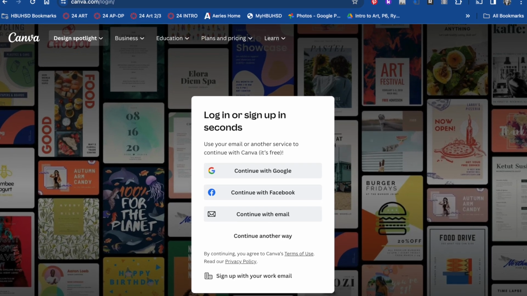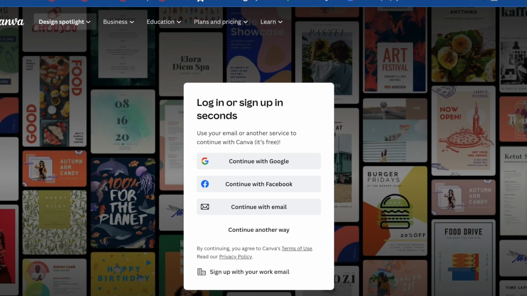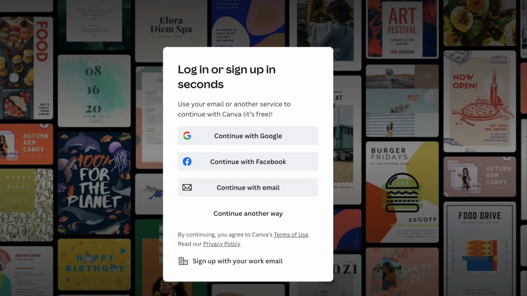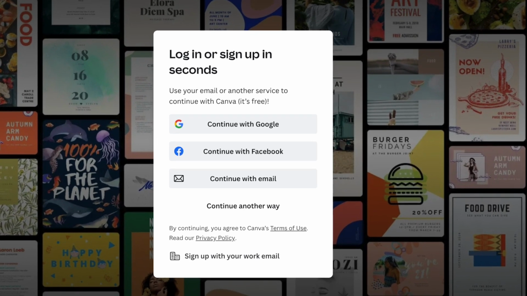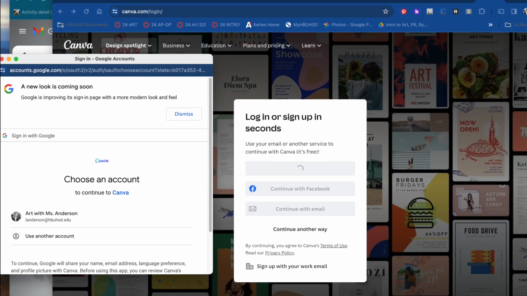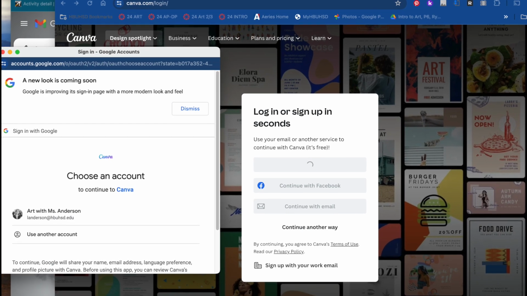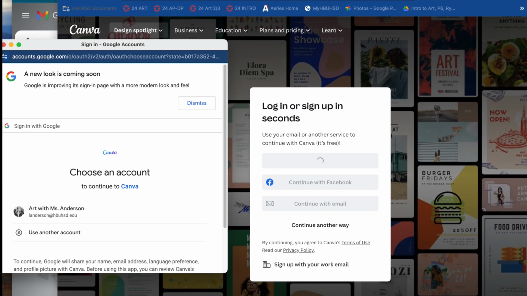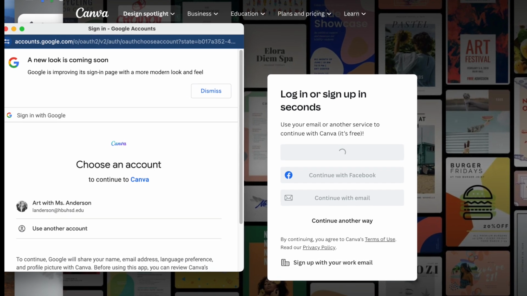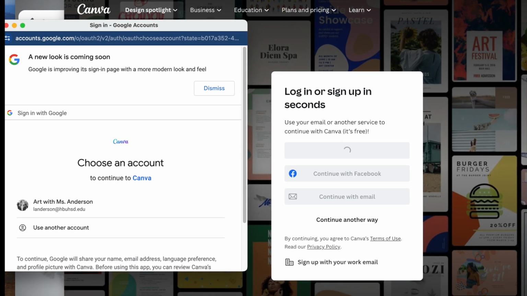Okay, we are going to start this project by logging into Canva with your Google account. Your school account should work just fine here. When you go to canva.com, you are going to see this. You're going to click on Login with Google. You can see that I've done that, and off to the side I have right there my Google account, which I am going to choose and will subsequently log me right into Canva.